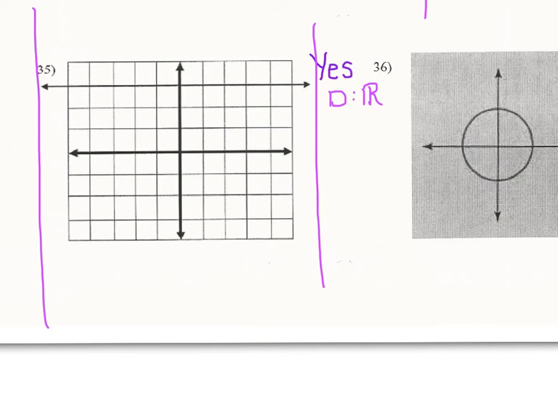Now range is a little bit trickier on this one. So I say, let's build a wall below and a wall above and ask, will my graph ever hit either of those walls? The answer is no. It's never going to hit anywhere above the graph, and it's never going to hit anywhere below the graph. It's only going to hit right here. It never goes above that, it never goes below that, it just stays right here. So that y value is, starting from the center of the graph, 1, 2, 3. So for this one, my range is just 3. The only number that my graph is ever going to hit is 3.